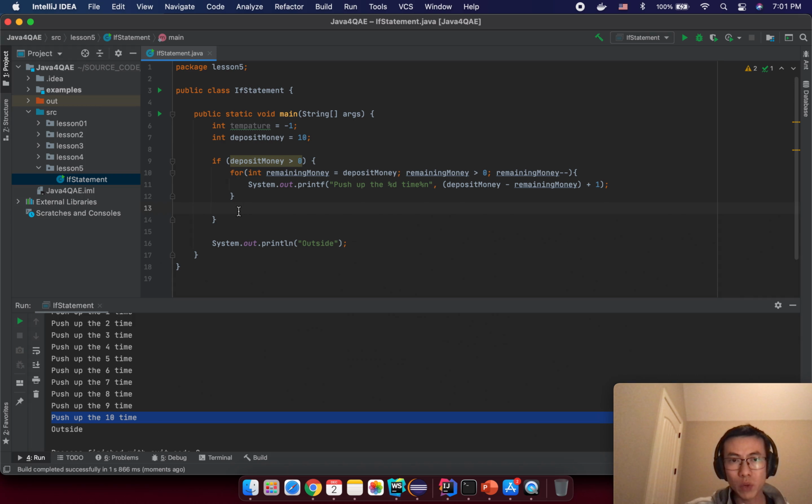And after we have the for loop here, we will do something out of the for loop. But in this case, we don't have anything out of the for loop here, so it will turn out here and it will execute the code number line 16 here. Does that make sense? Easy. So you know how to use the if and the for loop inside, right? So that means you can link your knowledge from the previous lesson.